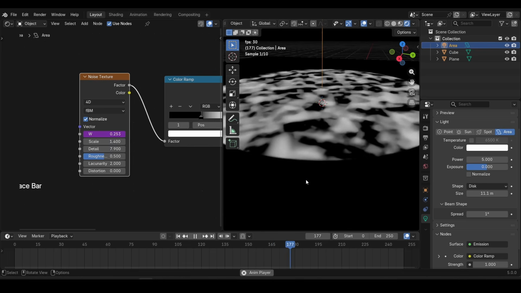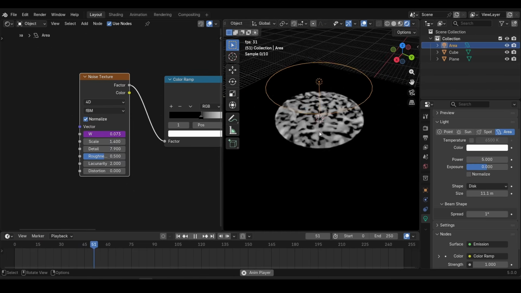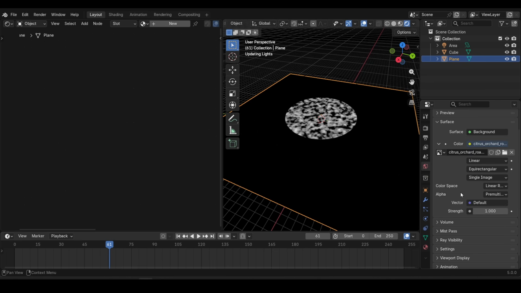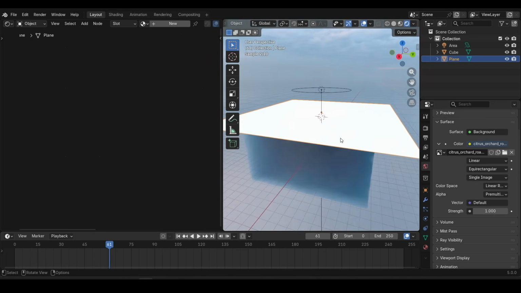Now it's going to go a lot faster. So yeah, I like the way it looks for now. We can also click on the cube and then animate the water. So what I'm going to do now is click on the world and then bring back the lighting, set the strength to 1. And I'm going to delete this plane because we already used it for testing purposes.